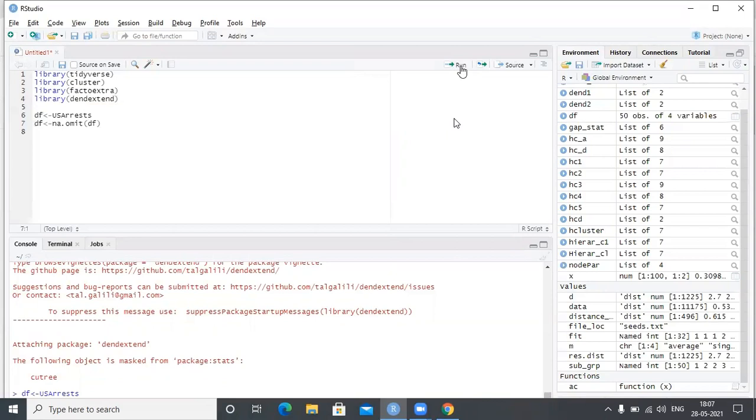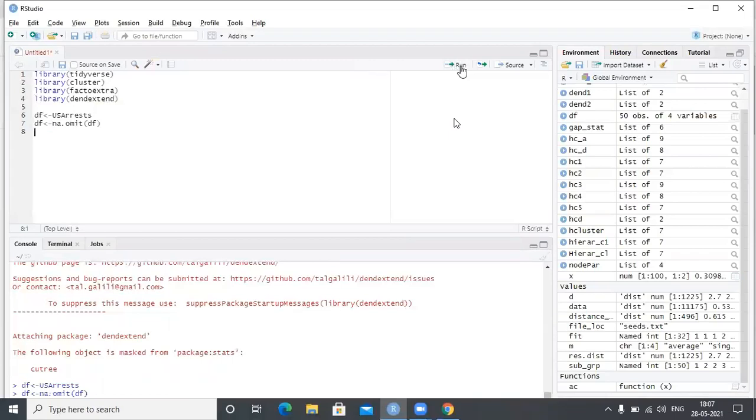So let's use this scale function. This scale function will give us the output.